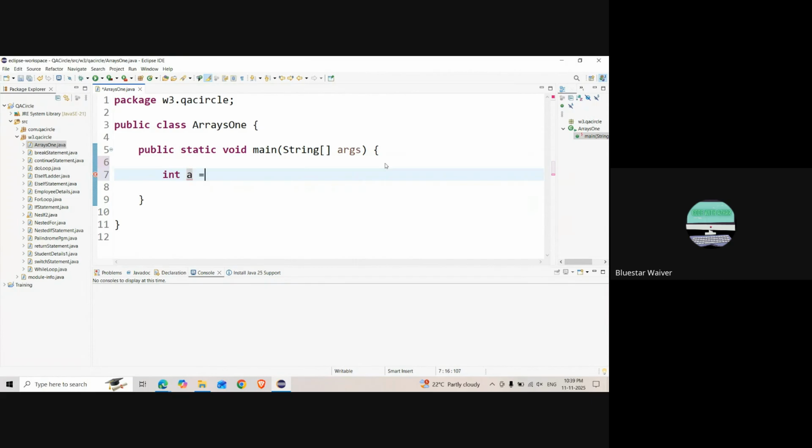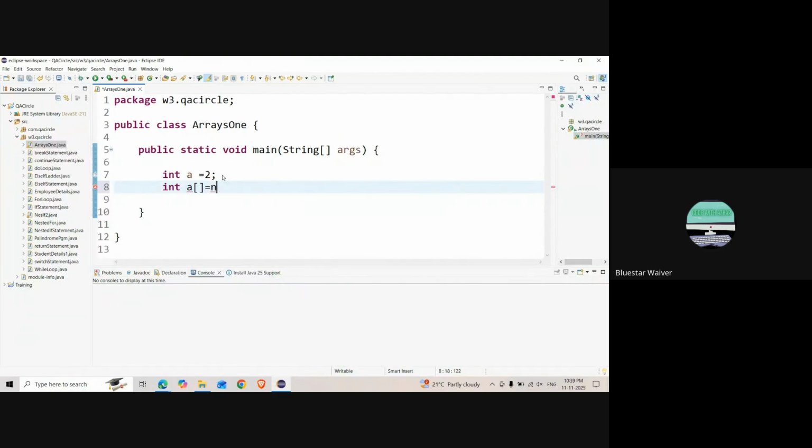For example, int a equal to 2. What is the value of a here? 2, right? This is declaration, and this is initialization for the variable. Similarly, we'll use the same concept. Think of an array as a box. In a box you can have space for 5 boxes; you can add 1, 2, 3, 4, 5, then the box is filled. There are many ways to initialize, and we'll see them one by one.